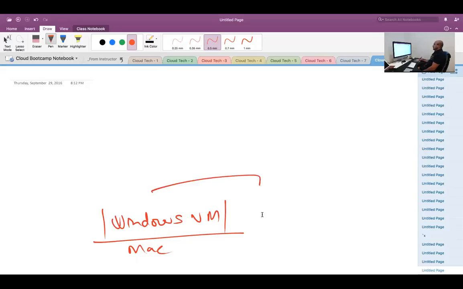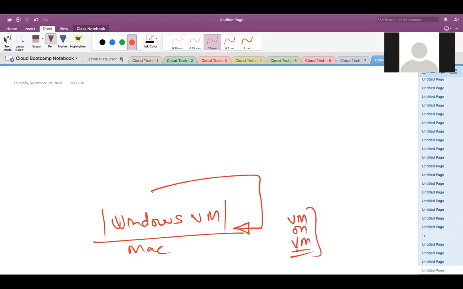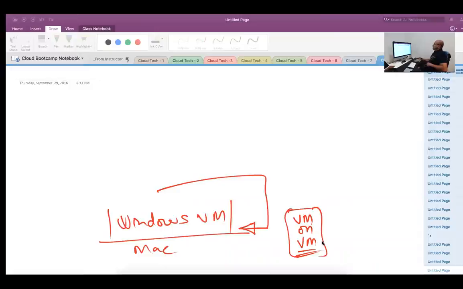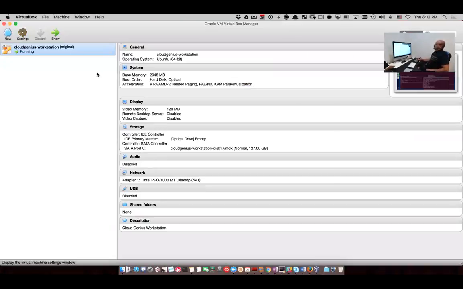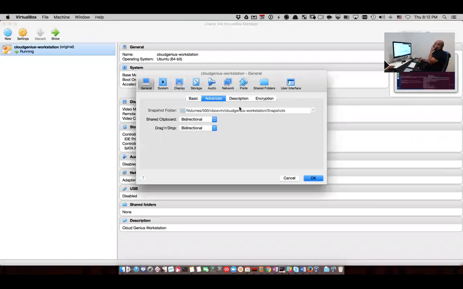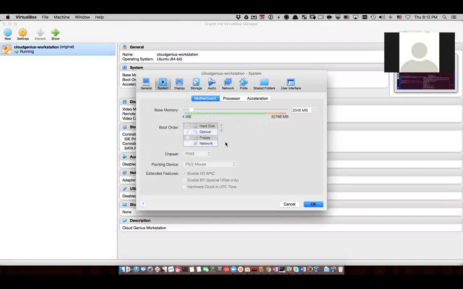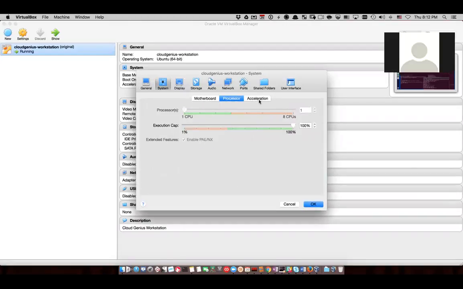There is a condition, and that VM on VM scenario has to be enabled, and I'll tell you where it is. You have to go to settings, go to advanced. See, they even term it VM on VM.